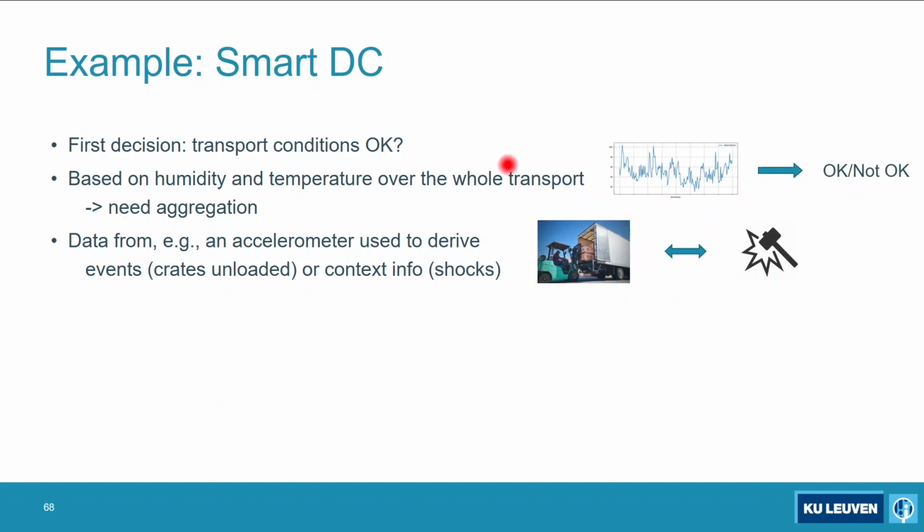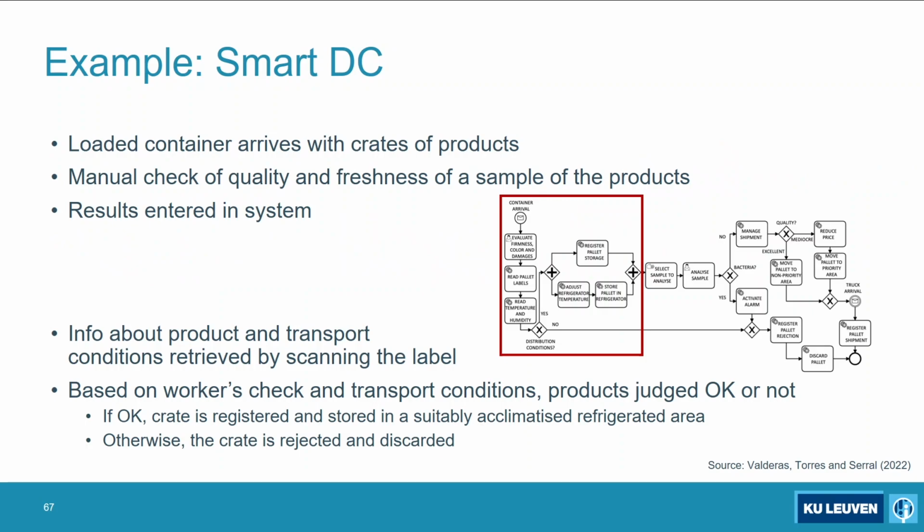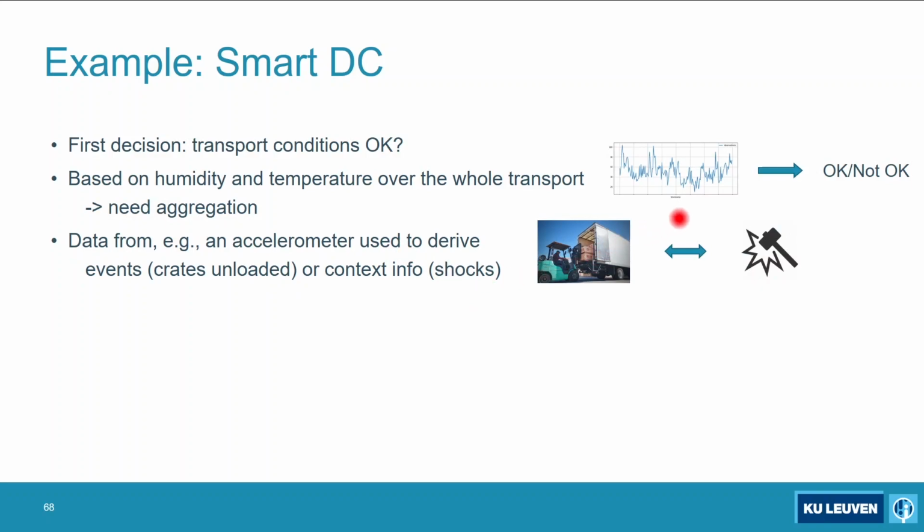Typically what people would like to do is try to aggregate that information to the level of events, right? So if you looked at the process model here, we would be able to have events for each of these activities, read temperature and humidity, read pallet labels, etc. So we would have events pertaining to these activities. The question is, can we store time series information like the information that I mentioned here, can we store it at the level of the individual process events?